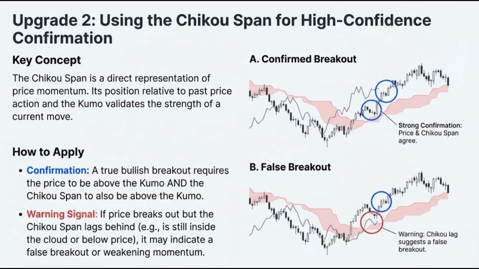It's like buying a sports car that looks amazing, but you look under the hood and it has a tiny, weak engine. That's a perfect analogy. The Chikou span is the engine, and without it, any breakout from the Kumo is suspicious at best. Highly suspicious. You should treat it with extreme caution.